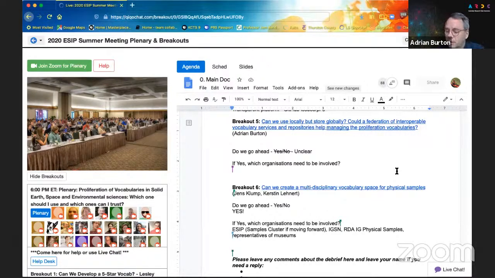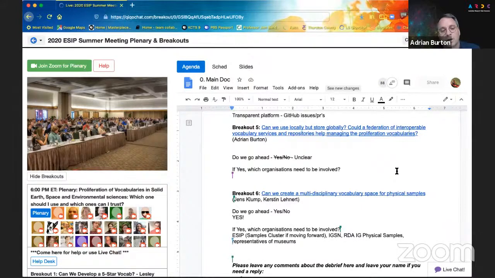repositories of really master content and the end user tools. Well outside of services, the end user tools that are using vocabularies, where the greatest number of people will interface with the vocabulary, is not in a service, in a discovery or something like that. It's actually inside a tool. And I think we said that if we had good interoperability between tools and master repositories, then there's a very good direction ahead. So I think we did identify a very clear direction where technology and interoperability can help, but I don't think we had any of the players that would be involved in that. So maybe if we can find the right people.